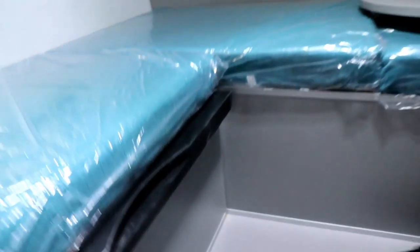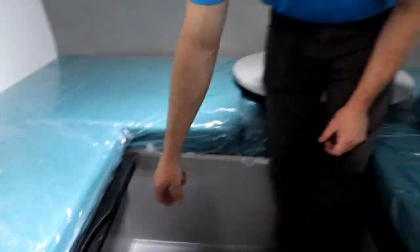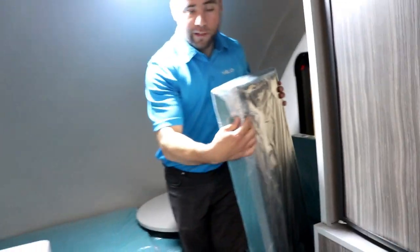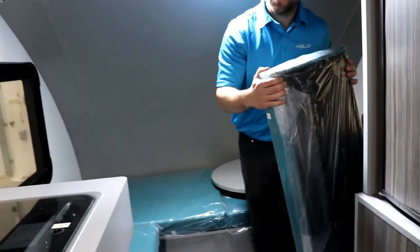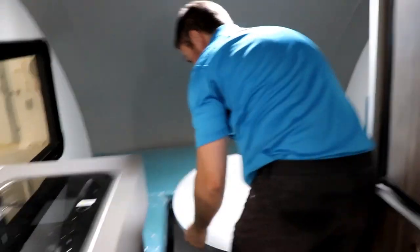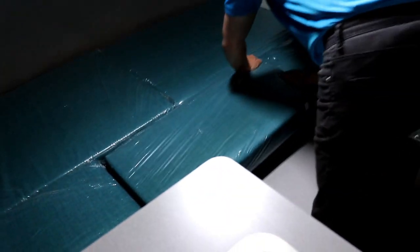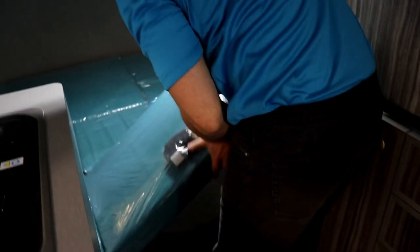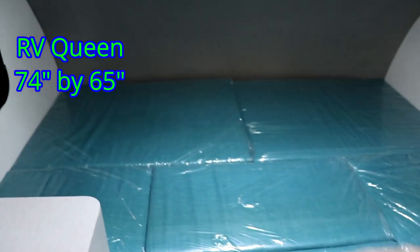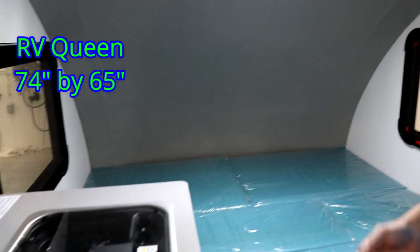When the table goes down into place, you'll notice that things are cut out so it makes it very easy to put in there. The backs of the cushions are rounded, not square, so when the table goes in place it fits perfectly. You just put back your table, put back the cushion, and that's it — it's a queen-size bed. People up to six feet two inches can sleep comfortably in the bed. That's how easy it is.